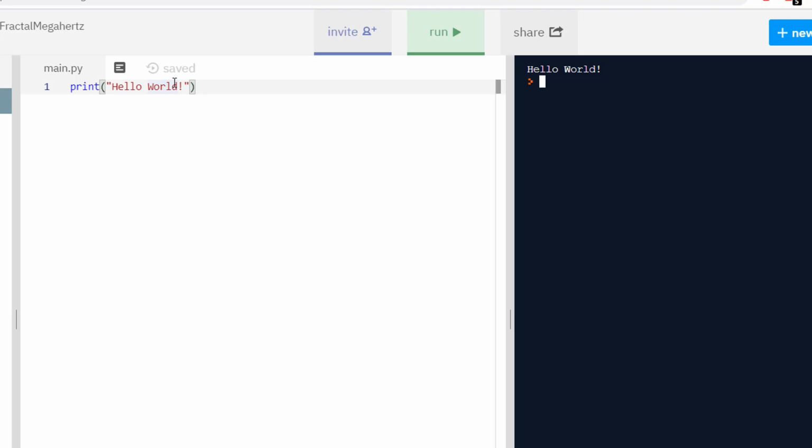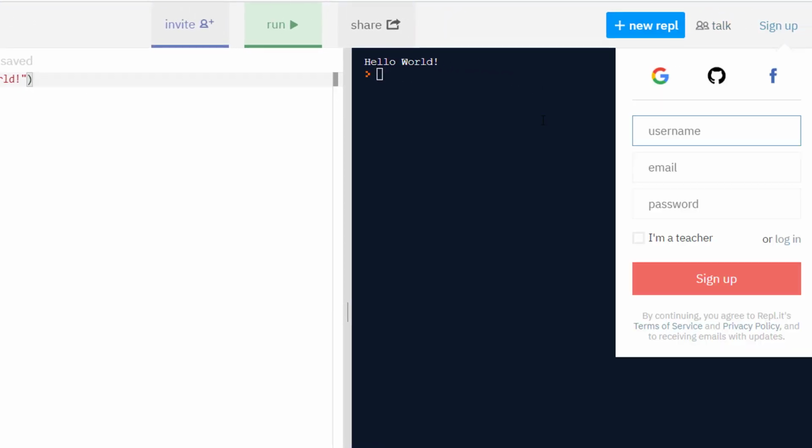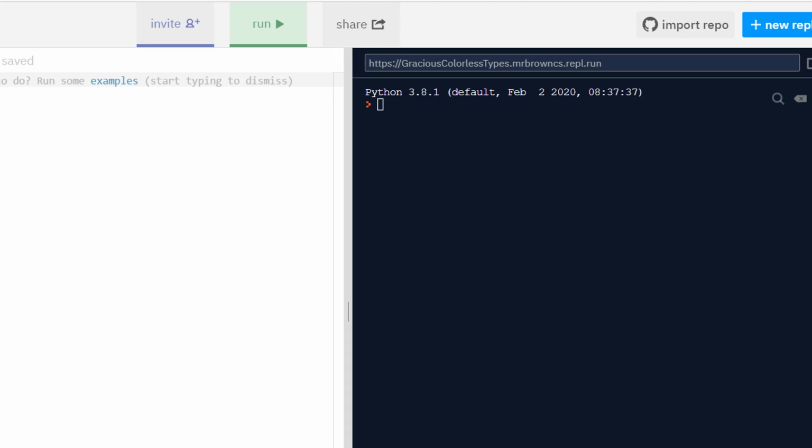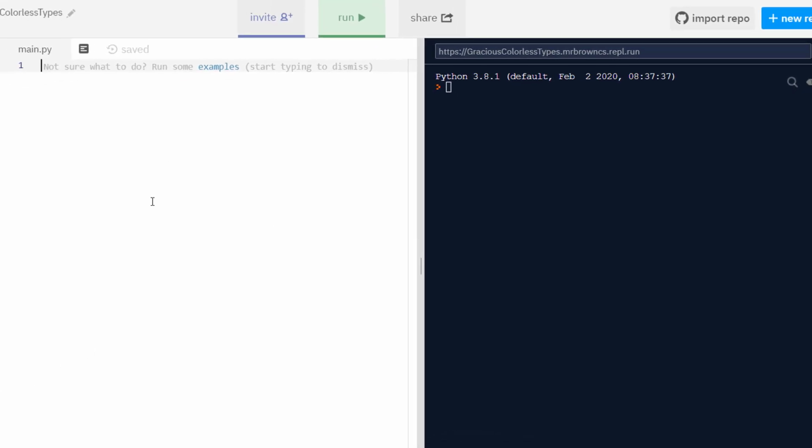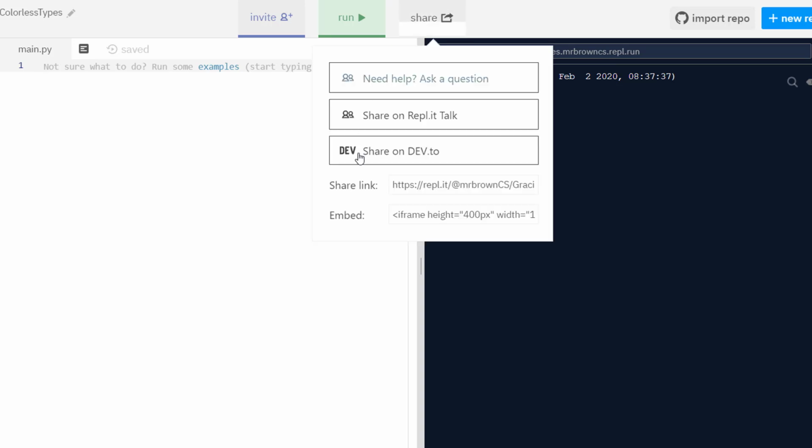And I'd really recommend you sign up as well. So you can sign up here. Again, like I said, at the time of recording, it's free, at least initially. And so you put a username, your email, and a password and sign up. Once you are signed in and have a new workspace, what's good about doing it online is you can share your code quite easily. So there's a share button over here. If you click this, you can share a link to your workspace.